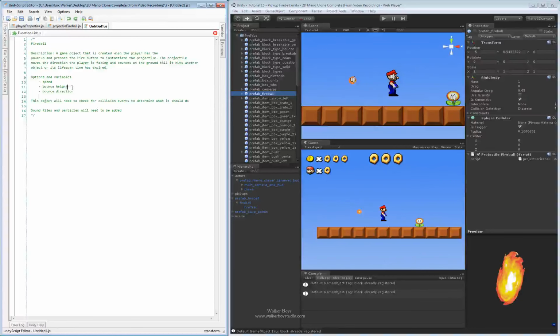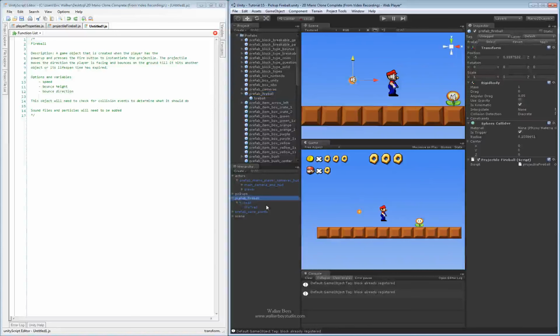Let's go ahead and jump into our actual item inside of Unity and make sure that we have it set up properly. We may have to adjust the prefab inside of the file. So we'll take a look at it. We've got this prefab from the project dropped into our hierarchy, so we can take a look inside of our hierarchy. In the inspector, we should have it labeled prefab fireball. The tag is untagged in the default layer.